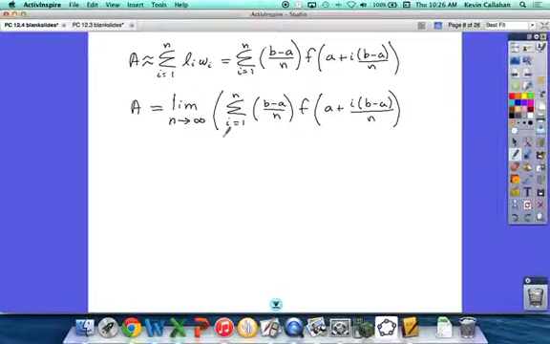And I think I'm missing the right side of that. Right, so it's an approximation. That's why I'm using the little wiggly equal sign. It's an approximation when I'm actually adding up a finite number of rectangles. It is going to be equal to the area if I can take the limit as n approaches infinity of the length times the width and add them up.